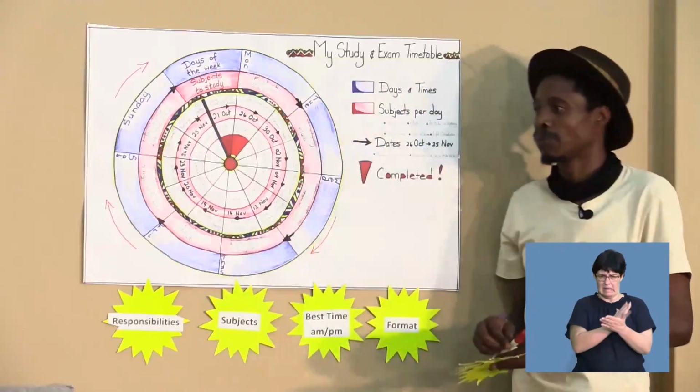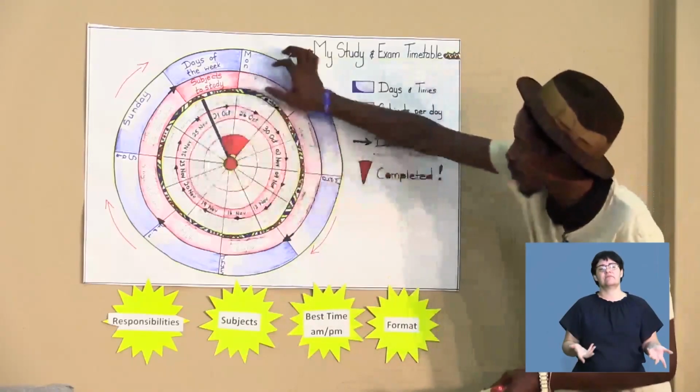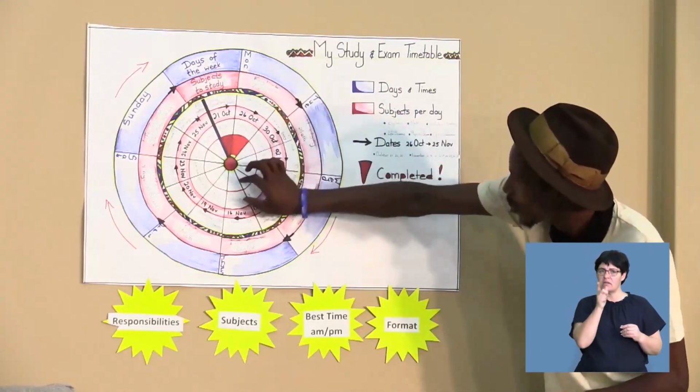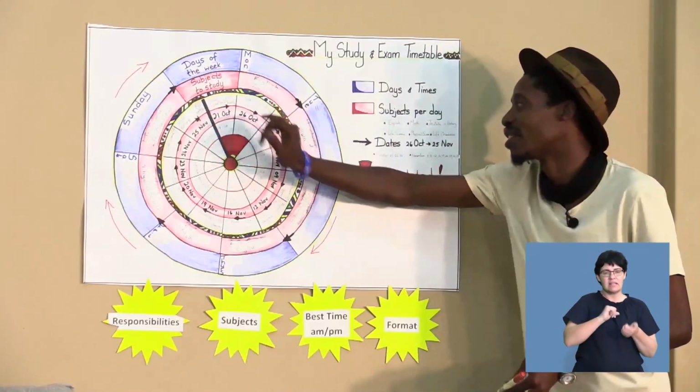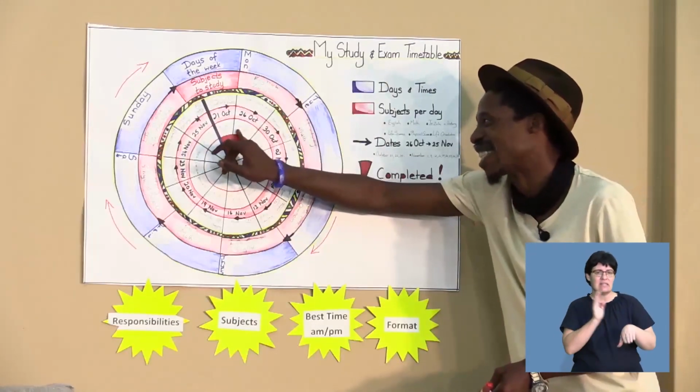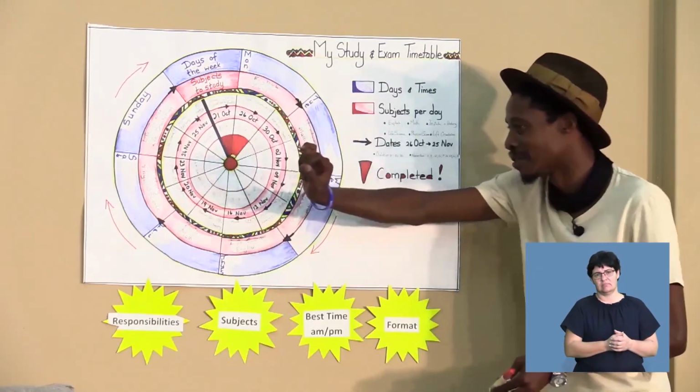Okay, some people would say that's very complicated. It's not complicated. It's creativity. You've got your blocks here, which tells you. It is organized very, very well. Look, I've got my English subject here. I've got life science here. I've got the date. I've got the time. All right, so we need to be careful we don't diss somebody who's really creative. You can have fun with a study timetable.